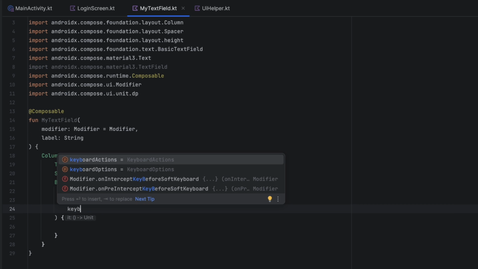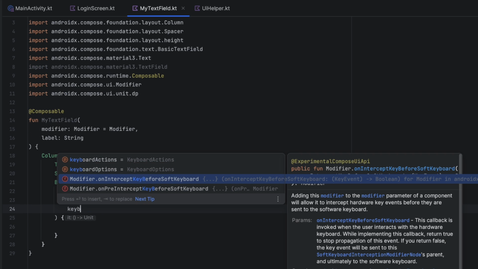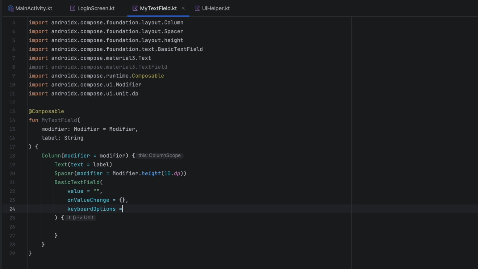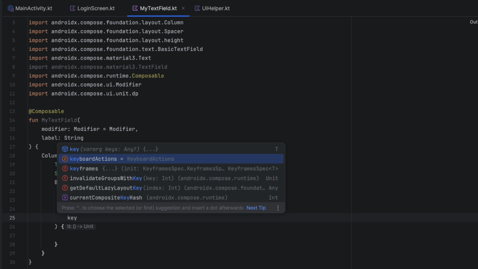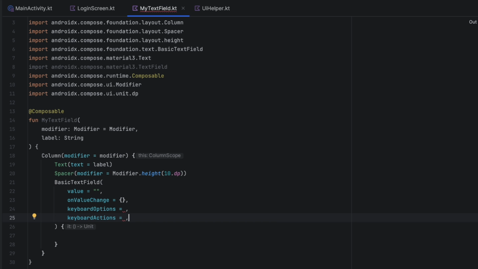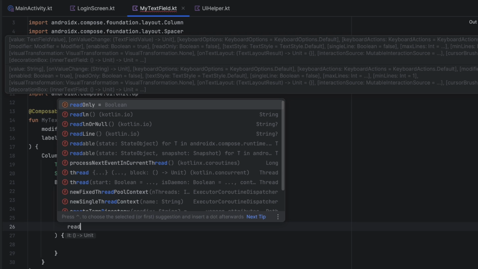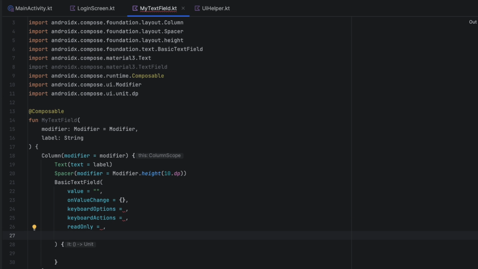Now we want to pass keyboard options and keyboard actions. Those are just ways to control the kind of keyboard you show for this text field. And you can, for example, also pass read only.